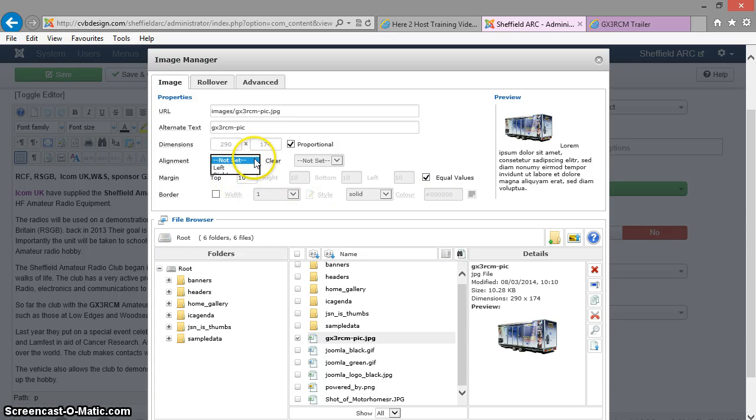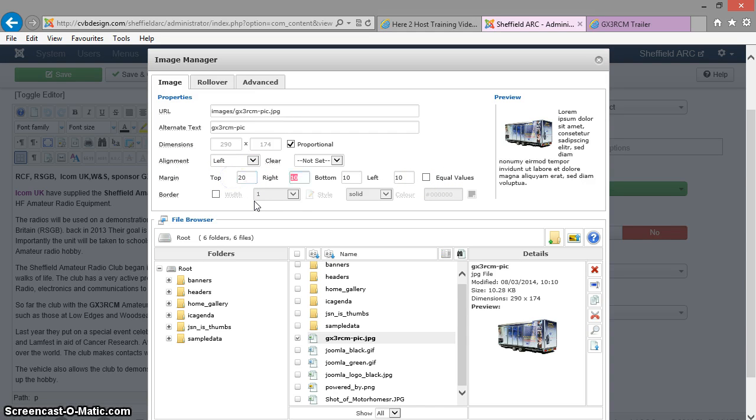So to change that, we're going to sit it to the left for the time being, and we've also given it a margin. You do that if you untick the equal values box. You change the margin to what you want it to be. This is in pixels. If you choose equal values, then they all become 20 and give you a nice round distance between the image and the text. We'll set it at 10 for this particular image in the way that it sits out.